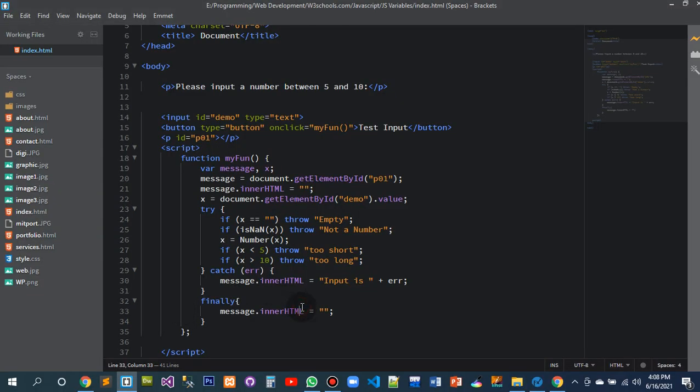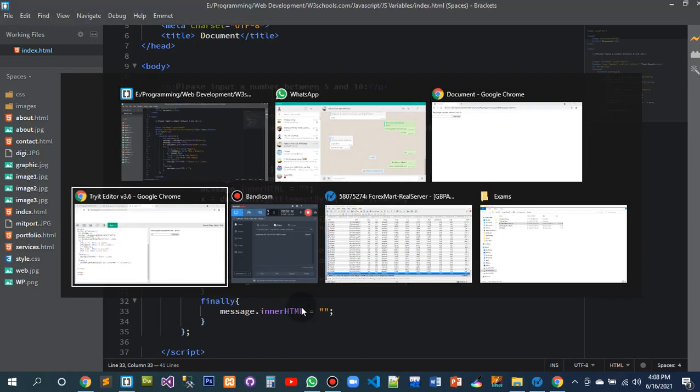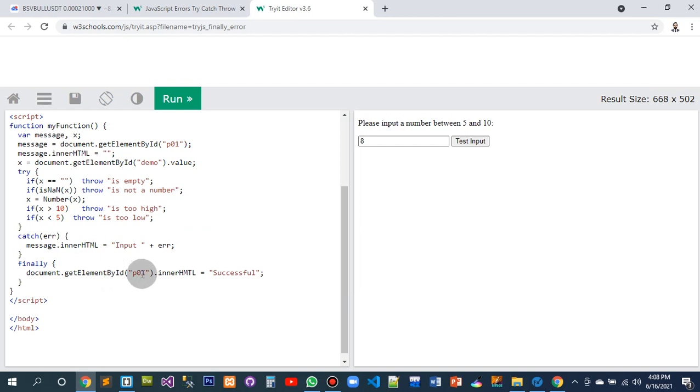So we can also write it according to this: message getElementById p01 dot innerHTML is equal to this. We don't need to write this because this is also already there.